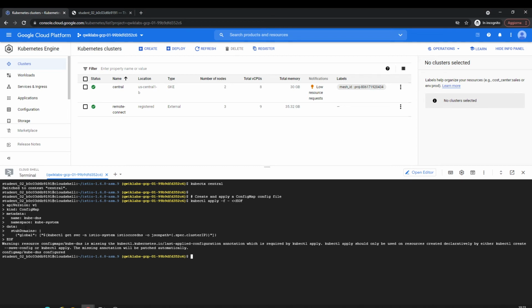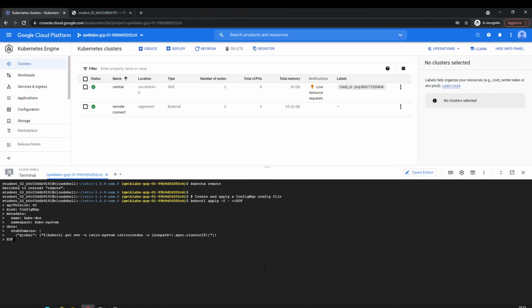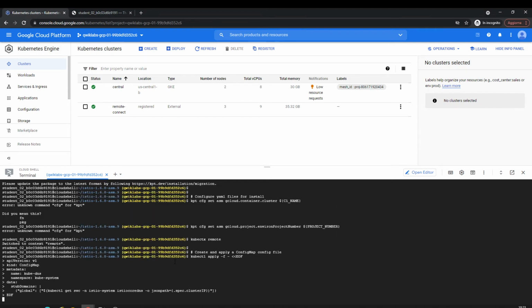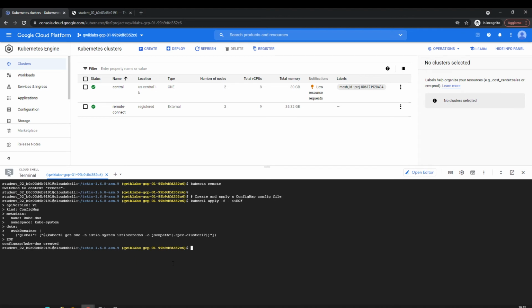Check with this describe. Create this subdomain, and it would be an env var once you deploy. And we do the same thing for the remote, which is a little bit different. Okay, we'll double check that. So we create two config maps.